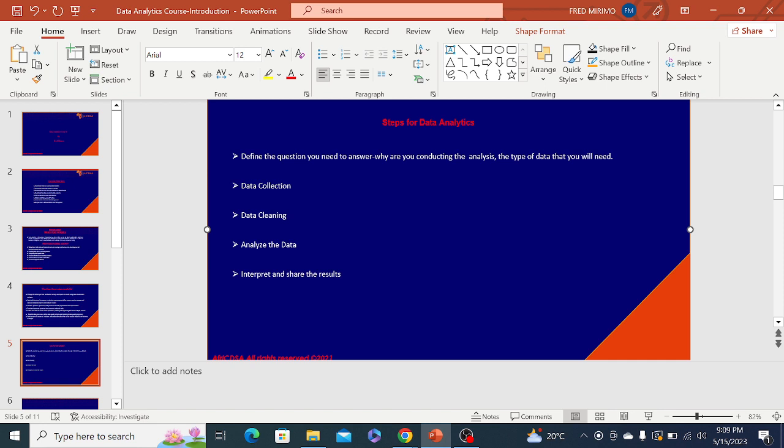So I think those are the basic steps that are needed in data analysis. Maybe if there's any question up to that point, it's just an introduction. We'll be covering these steps once we have our data and are running with it in Excel.